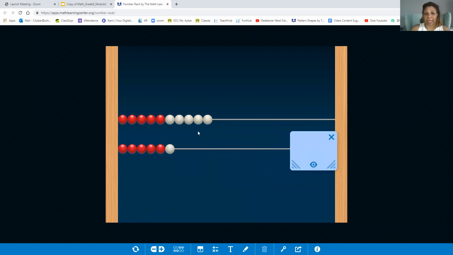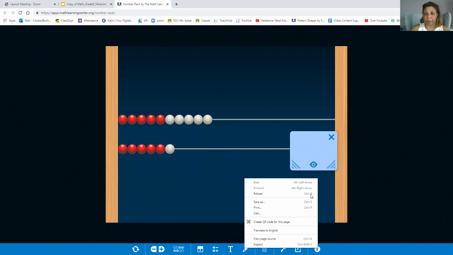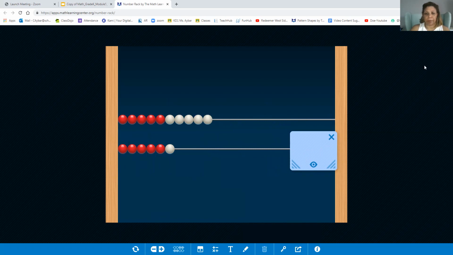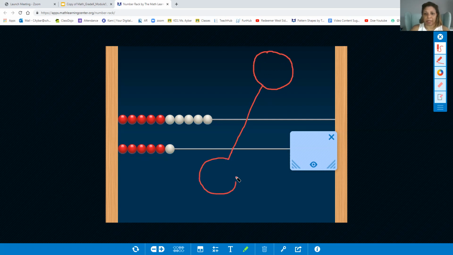Now, once you have your answer here, we recommend drawing a number bond here, which I will do. You will click on the pencil option. Actually, let me move this first. There we go. And when the pencil, you will go ahead and do this. And because this isn't necessarily a drawing place, it might be a little bit sloppy, and I apologize for that. Let me get rid of this in a minute.